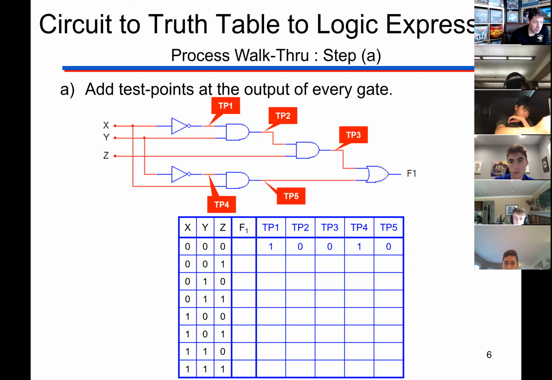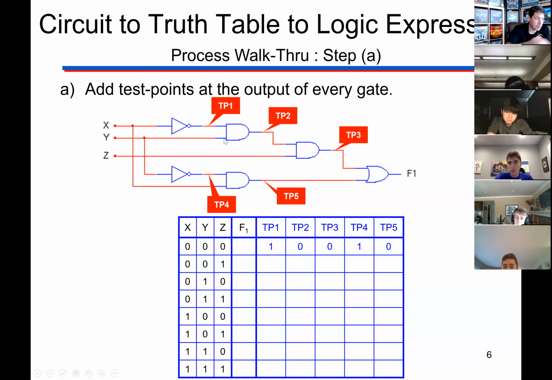And so what you have to do is say, okay, well, right now on this first row, X is off. So once that off signal goes through the inverter here, the test point 1 is going to read on because the inverter inverts the signal. So since X started as off, test point 1 is going to signal on. Since Y is off, looking at this AND gate, we're going to have an on coming from the X line, but we're going to have an off coming from the Y line.